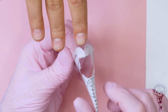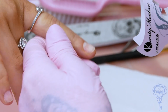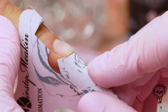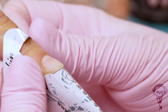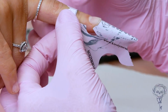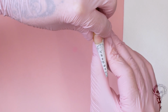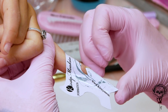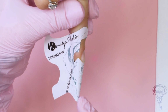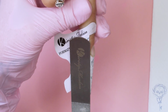Right, so we've got it like this. So what you can do now is you can actually hold this part. So we're not sticking to it. I'm going to move it up to that free edge. Get it nice and tight. I want it flat at the back. I'm not going to open the form. The reason I'm not going to open the back of the form here is because I want it to slightly tilt down. So if we look at it from the side view, can you see how it slightly drops down? And then the product will run straight with the finger on the side wall, like that.